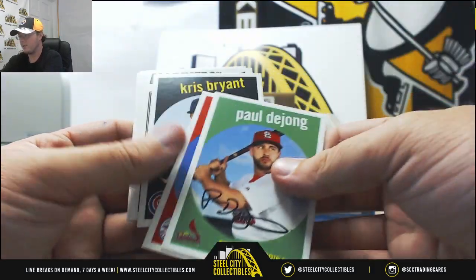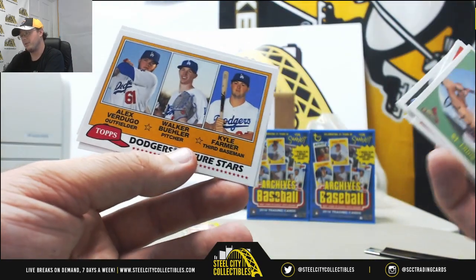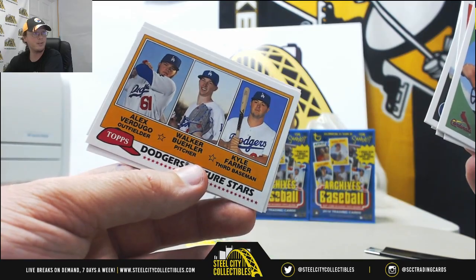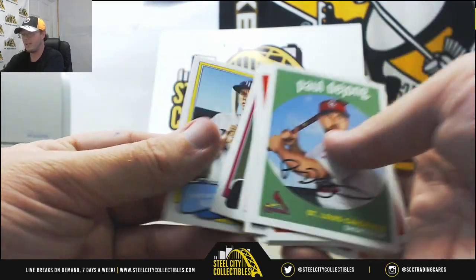DeYoung, Stroman, Bryant, Cruz, Smoke. Oh, I like that one too. Kyle Farmer, Walker Buehler, Alex Verdugo. Dodgers future stars. Should all three be big time major leaguers? Posey and Duffy.